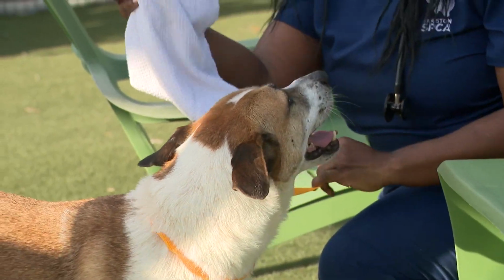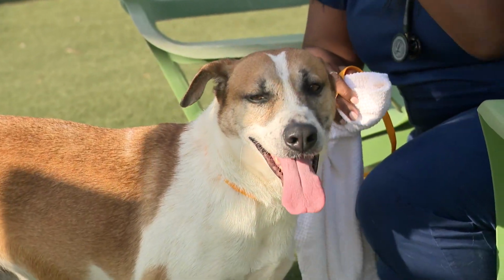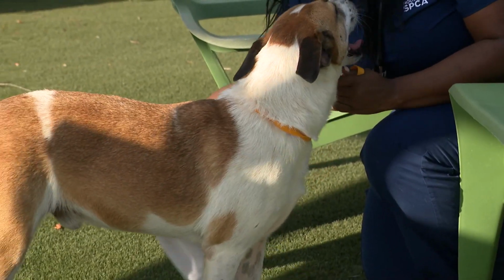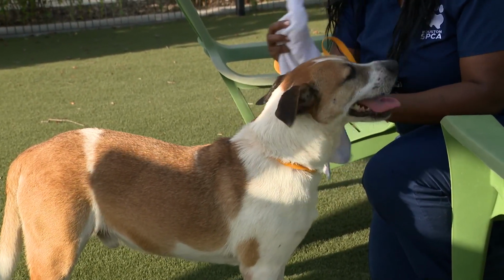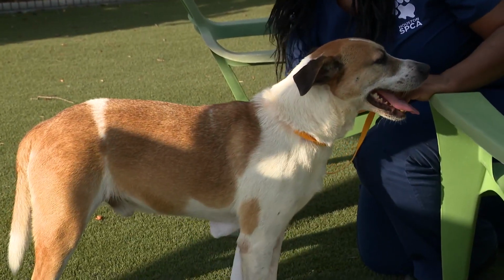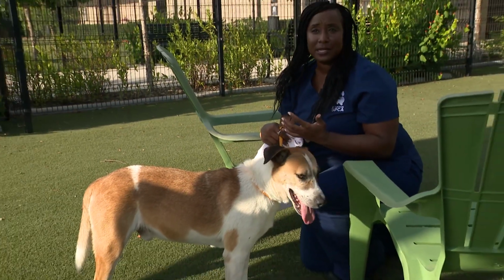You can wipe their coat down, and you can especially wipe them down on the underside, in the armpit and the groin area where there's less fur, which is better for transmission of cool temperatures. So wiping them down, keeping them in the air conditioning, or putting a fan on them will help this cool water to evaporate and cool their body down.